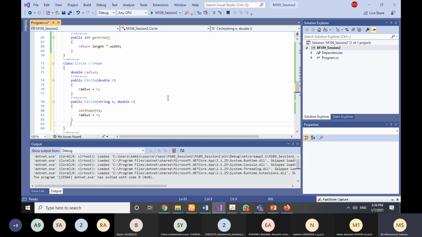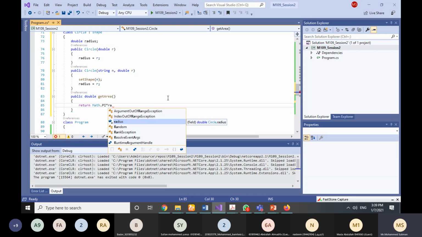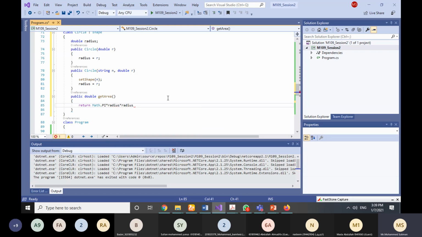Now I'll write other methods like get radius, set radius, and I'll write one method called get area, public double get area of the circle. So this returns me the area of the circle. So I'll say return, what is the area? Math dot pi multiplied by radius, multiplied by radius again.